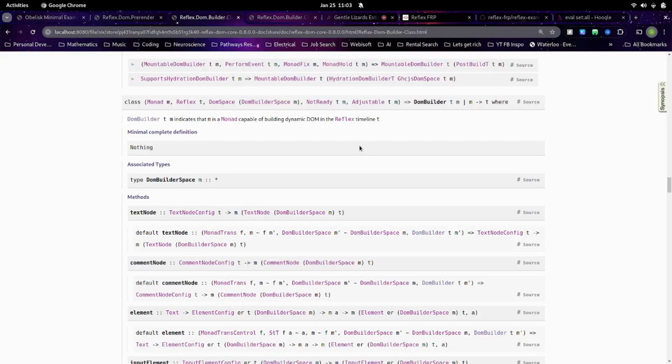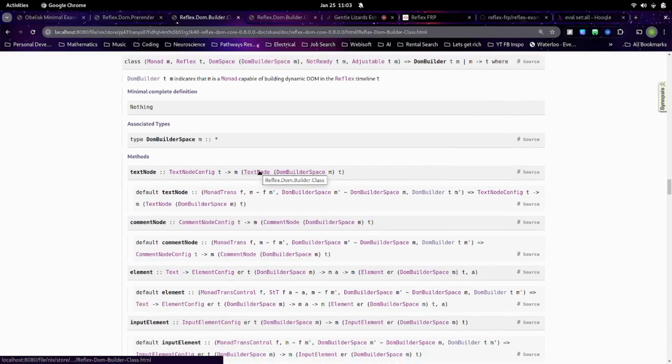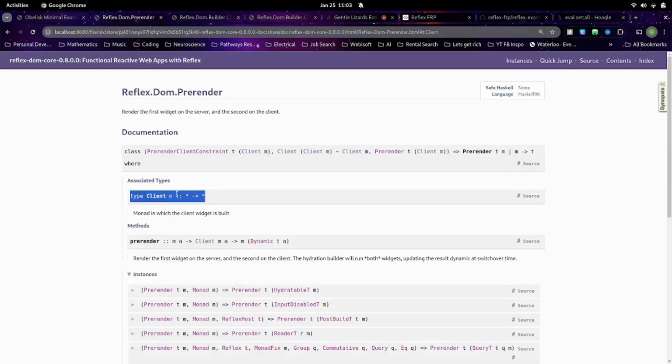And what we'll notice is that both of them have this associated type. So a DOM builder space. And we actually saw this with client, right? We saw that pre-render takes this client MA. So what does that mean? What is a client MA?